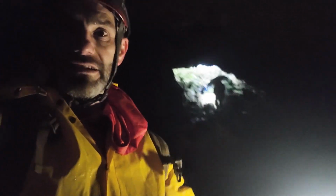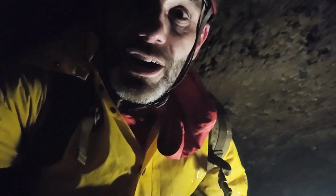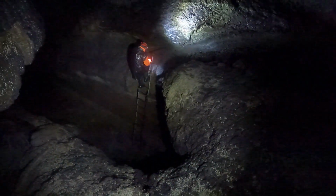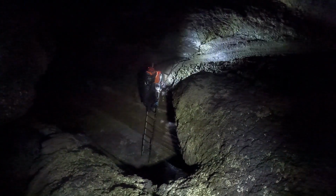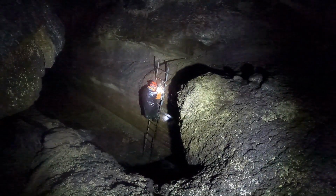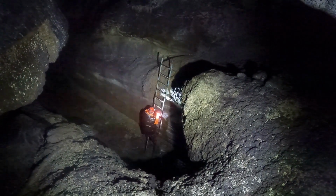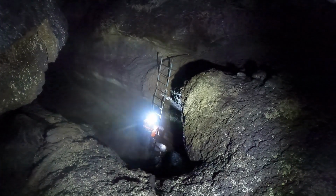As we come in here, you see Grandpa gearing up back there. We dump our umbrellas off and everything. And then the first thing you encounter up here is a huge drop. And in the 60s, they set up a ladder. This is a very old cave. There's a new ladder system here, or an old ladder system. I think it'd be better without the ladder system, but let's drop down there and take a look at this cave. Yeah, we think it'd be cooler without this ladder, because then you'd have to have vertical gear to get in here. You know, you might be able to shuffle down the side there and drop in, but it does make it accessible.